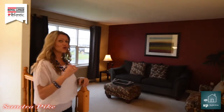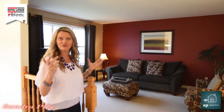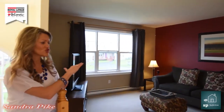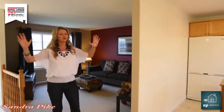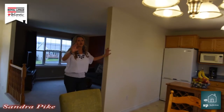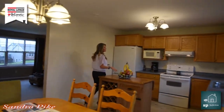So here we are on the main floor. We have two bedrooms, a living room, kitchen, a bathroom, and our linen closet. Now as you see in the living room here, it's a little bit dark because it's raining outside. But as we go out to the kitchen — ladies or parents, you are going to love this place because your kids are never going to be late for school. You need to pan out here now so you can see that the school is just right in the backyard. I love that.